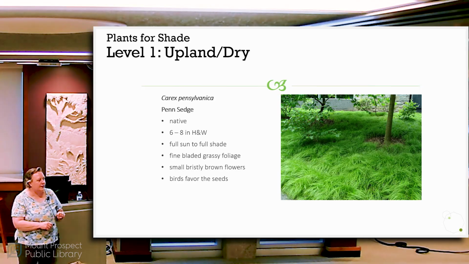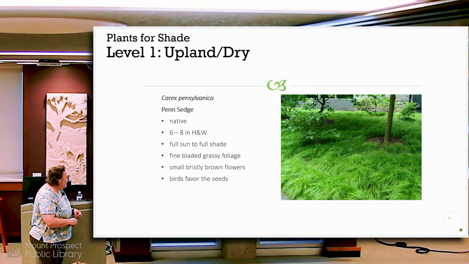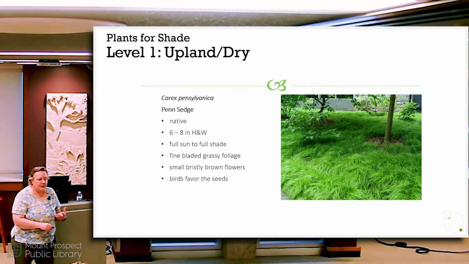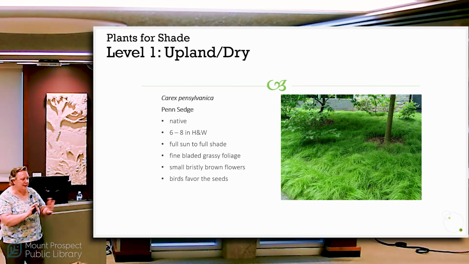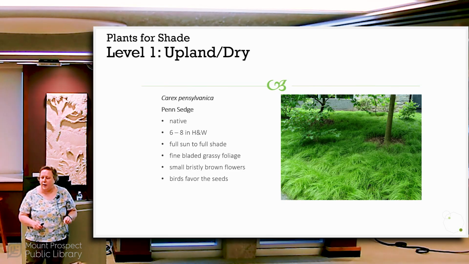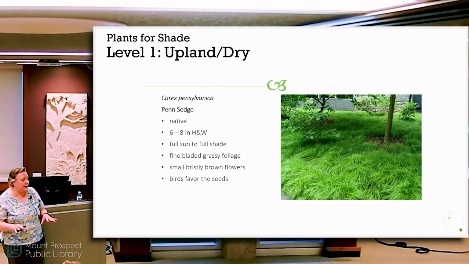The Carex pennsylvanica is actually a full sun to full shade plant. And I have been running some sedge experiments, kind of putting them in different corners of the yard and let's see what they do. This is winning the prize for bloody-minded toughness in a dry shade, which is the hardest place to plant anything.